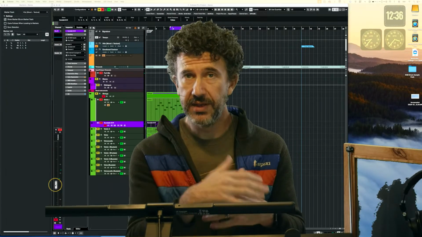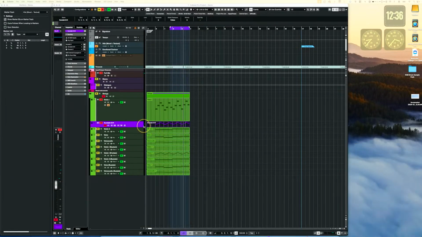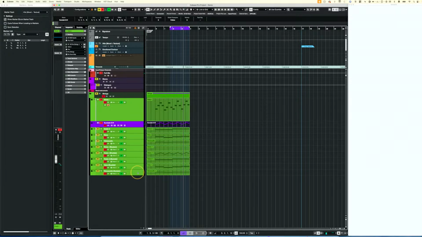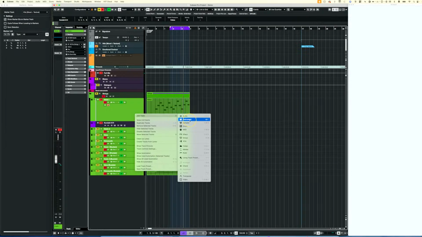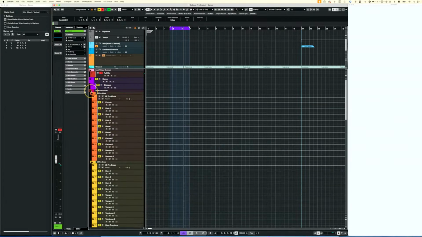Now I can layer it up however I want. I can group it. I can send all these strings to a bus. That's pretty much what I would do. I would say, okay, I'm going to send all of these minus that. I'm going to send these to a group. Well, actually, I have to do that with my rack instruments.